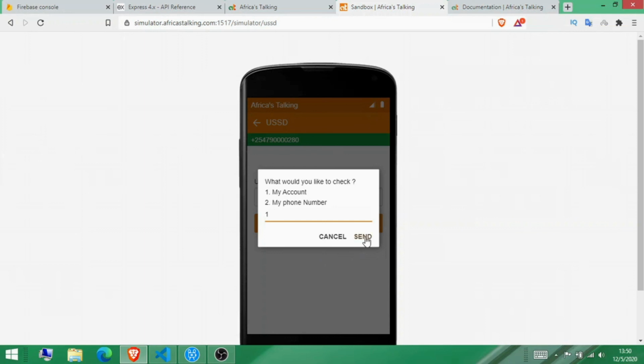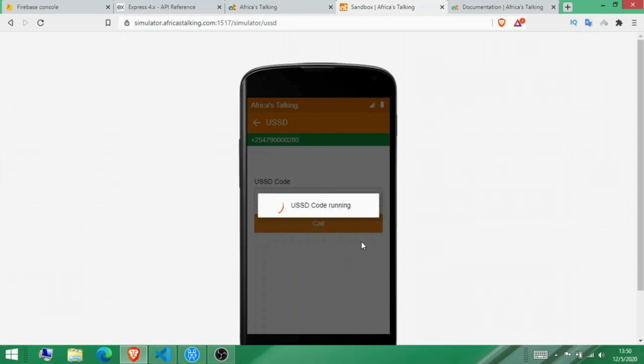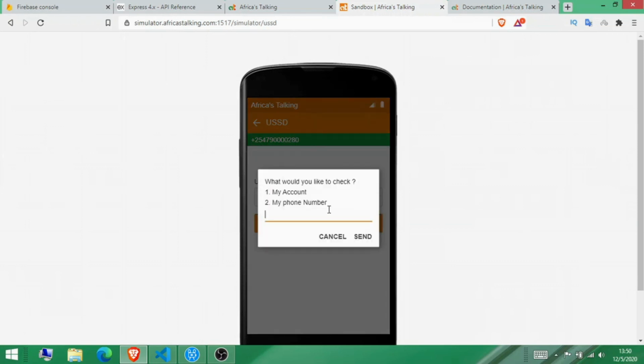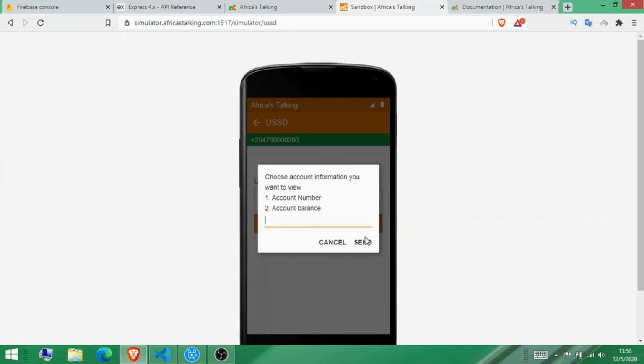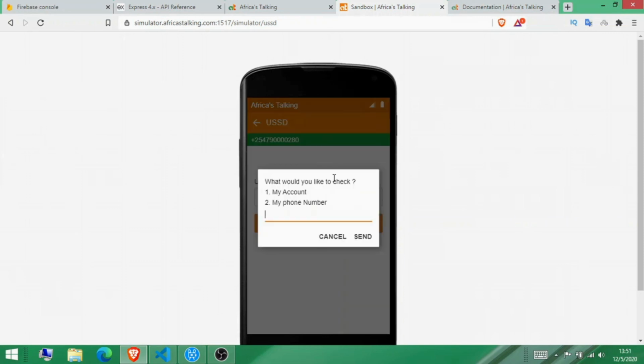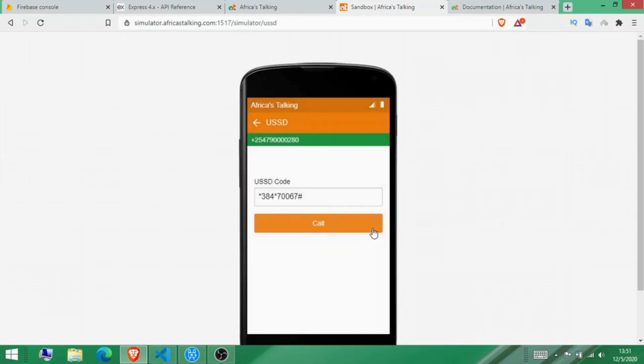So if I type 1, my account, then 1, my account number, I get the account number that we had put. If I repeat the process, I type 1, which is my account number, then 2, which is the account balance. I'm getting the balance that we entered of 10,000. Let's also try with number 2. If I put 2, send, I'm getting my phone number.